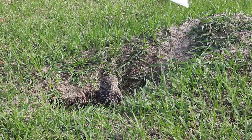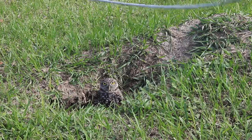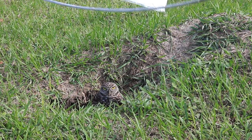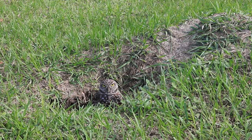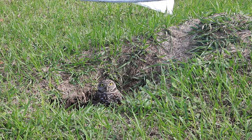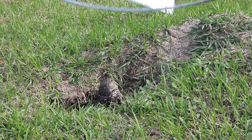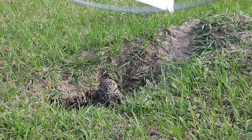I used my Canon Rebel EOS T3 DSLR camera with a small zoom lens — an 18 to 55mm lens — and put it on autofocus and set the image stabilizer because there was a little bit of wind. The camera was shaking around just a little bit, and I wanted to make sure it was stabilized. It was a pretty bright sunny day and I think the video came out pretty good.